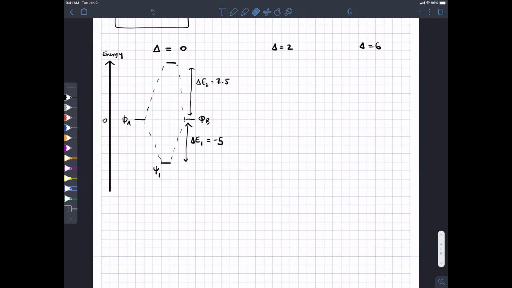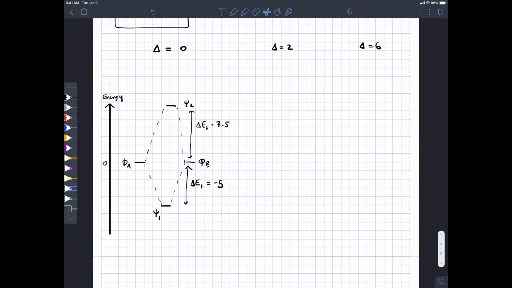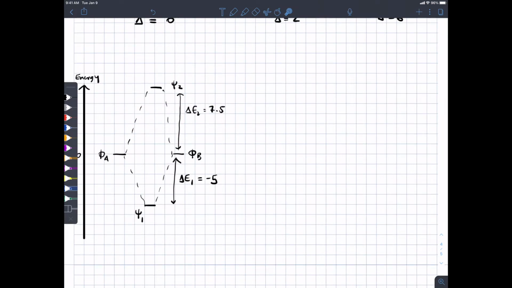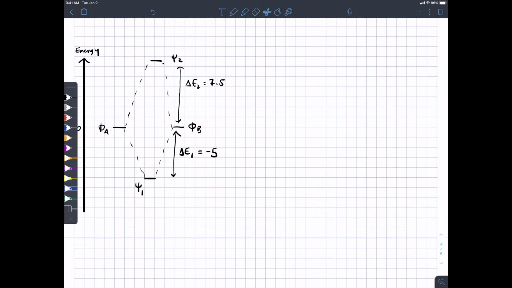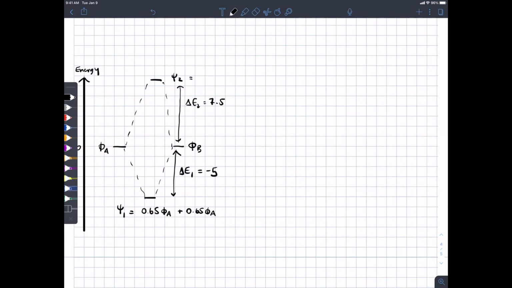Again, that's sort of a reproduction of what we barely did, only we're putting some numbers on it and drawing it to scale. We're going to need a little bit more space, so I'm going to pull that down a little bit. Notice that because of the overlap integral, the destabilization of the antibonding orbital is higher than the stabilization of the bonding orbital. We can also calculate coefficients, and if you did that for this particular case, you would come to the conclusion that, as with the simple hydrogen atom, the coefficients on the two atoms are identical. Makes sense because the orbital energies were identical. Similarly, in the antibonding orbital, the coefficients are going to be identical, though opposite in sign.